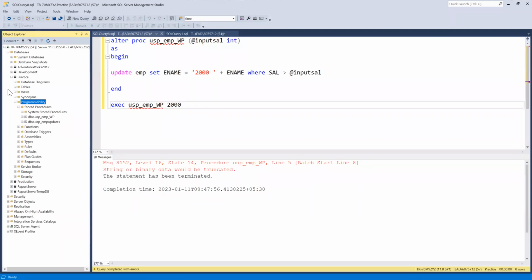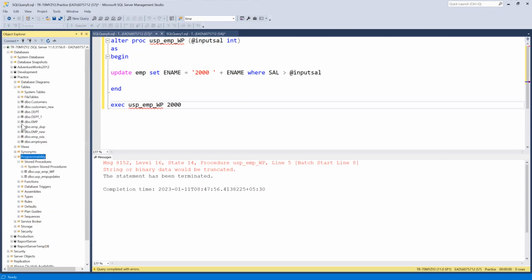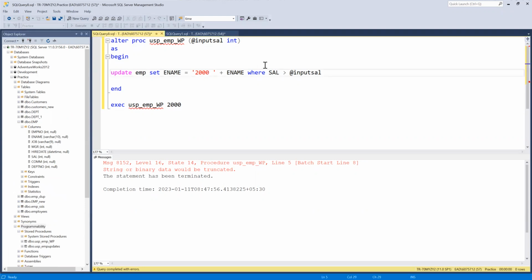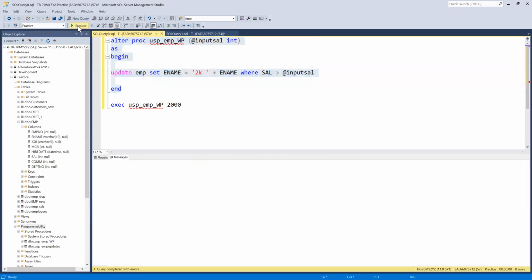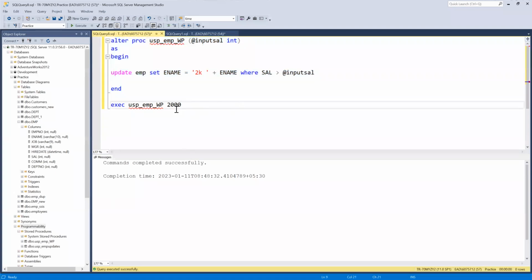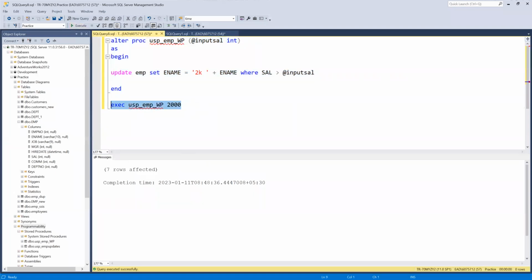The ename column in the EMP table is varchar of only 10, so the size is smaller. So let's keep it to 2K. Alter this command and let's run this.